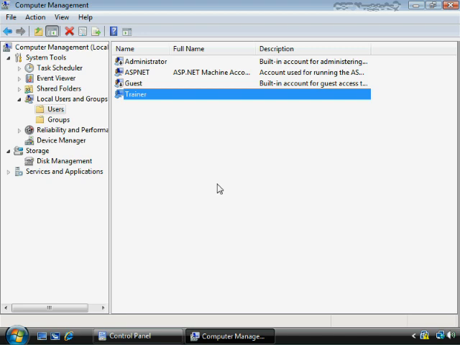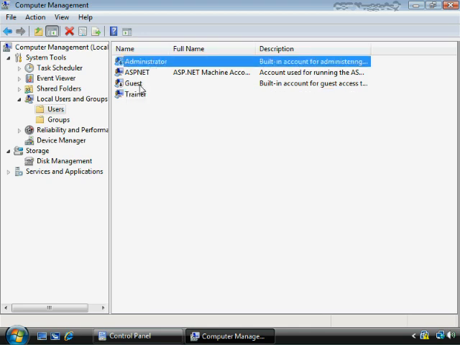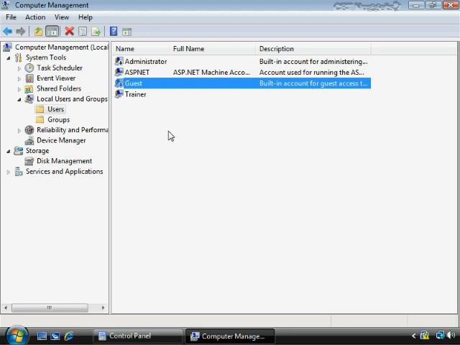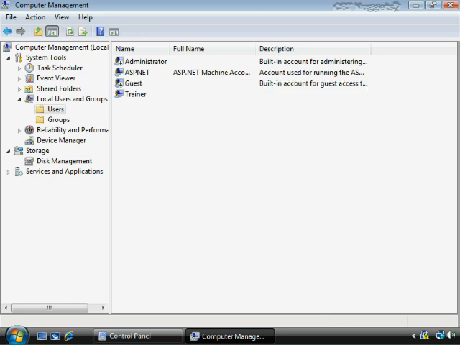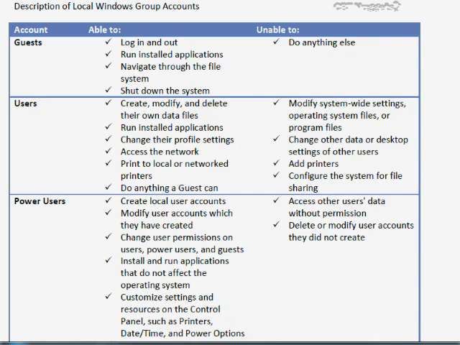And that one is also a member of the administrator's security group, so I have full control over it here. The reason why these two accounts are disabled is because a lot of hackers will know that all Windows systems have at least these two accounts by default, and so they can attempt to log on as one of those accounts, preferably, of course, the administrator account. Anyway, let's move on to the next one.